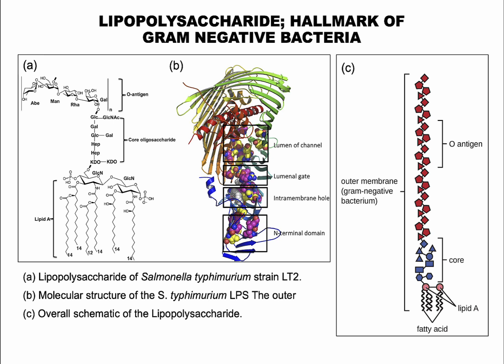Lipopolysaccharides refer to the components found in the outermost membrane of the cell envelope of gram-negative bacteria such as E. coli and Salmonella. These molecules share a common structure and design. Lipopolysaccharides are large entities composed of 3 main parts: one outer core polysaccharide known as the O antigen, the inner core polysaccharide, and the lipid A, which is primarily responsible for the toxicity associated with LPS. These components are all covalently linked.